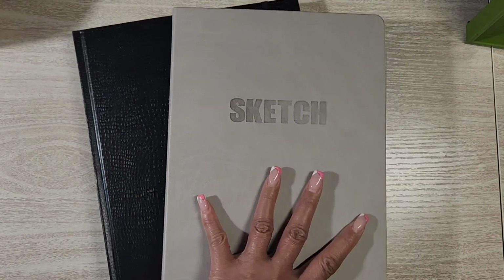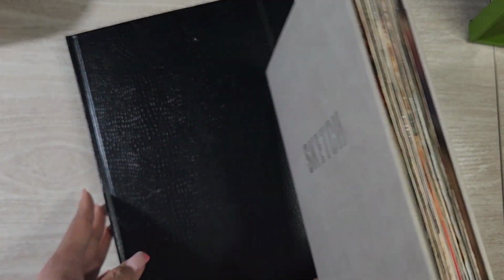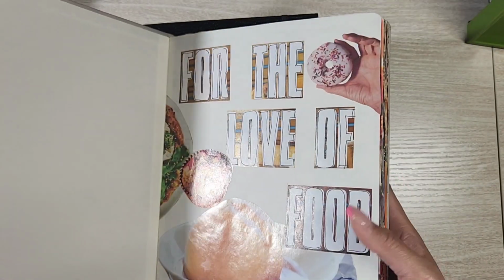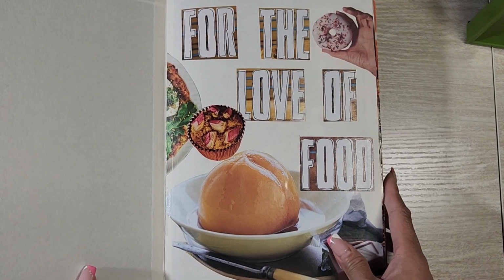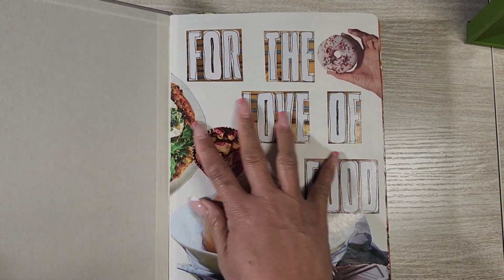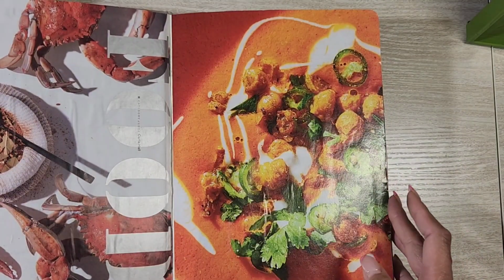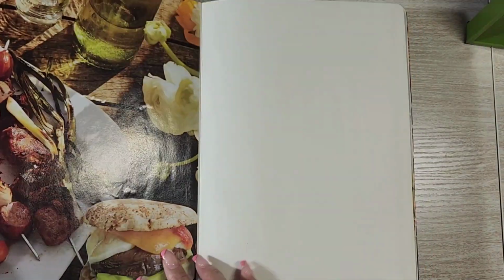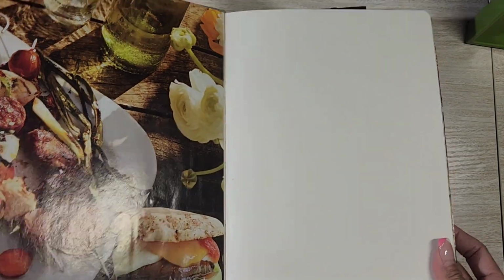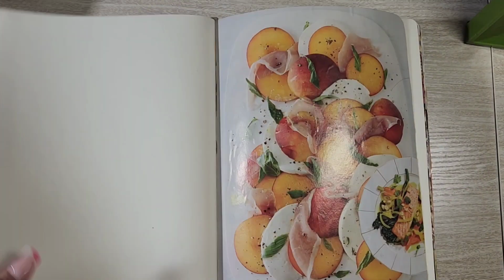And this one is a skits book I got from, I think, a Five Below store. I started this, I don't know when. This is the skits book I'm working on right now for all the food, just food. That's why I titled it For the Love of Food. I have a lot of images of food that I really love. So this is a big skits book. I don't know what size this is. I don't remember.